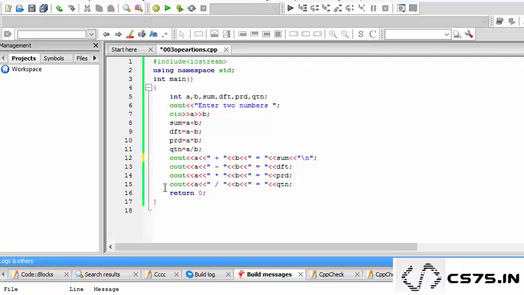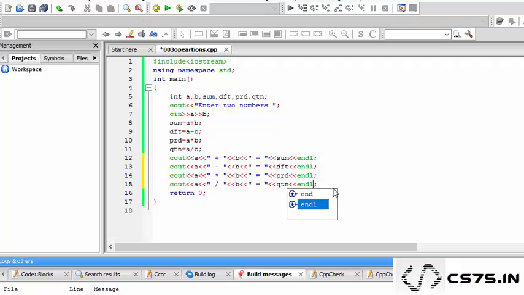Slash n is used to get to the new line. Now it's a backslash followed by n, and instead of this in C++ we can write endl. It's an inbuilt function of C++, and what it does is it takes you to the new line. Those of you who want to use slash n can use slash n, and those of you who want to use endl can use this. The only difference is that slash n has to be written in inverted commas and endl is written like that. So if I write endl everywhere, here also I write endl.